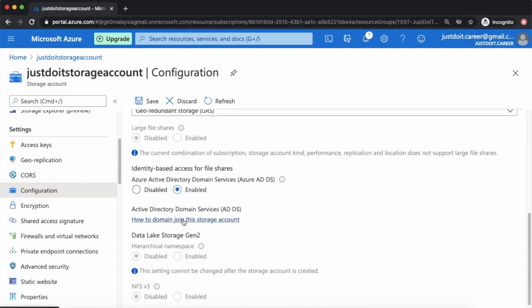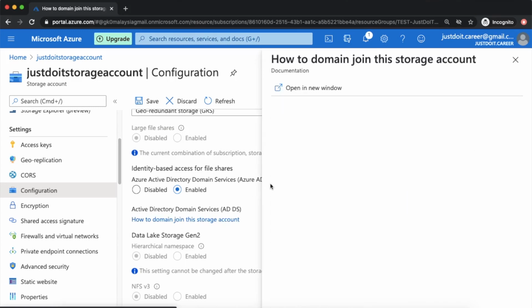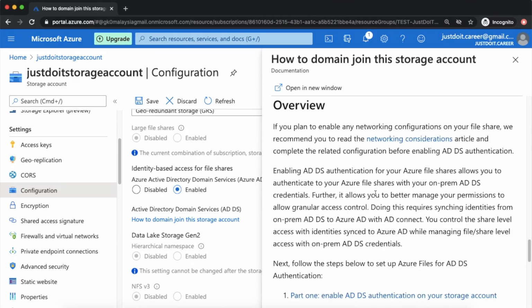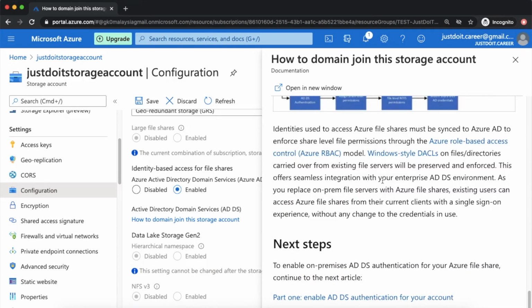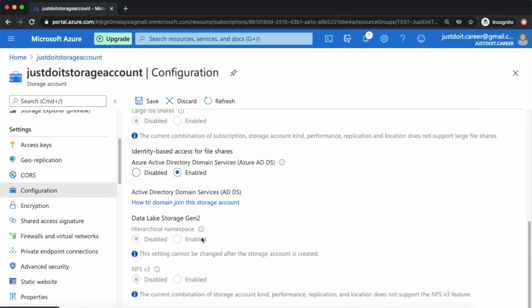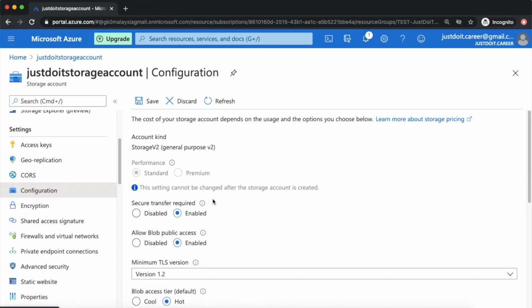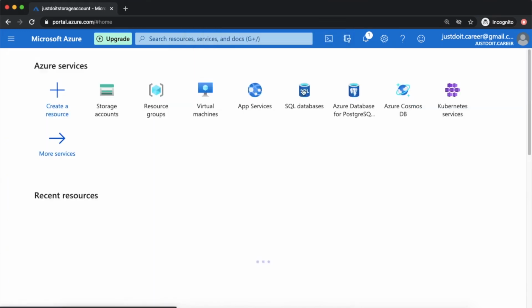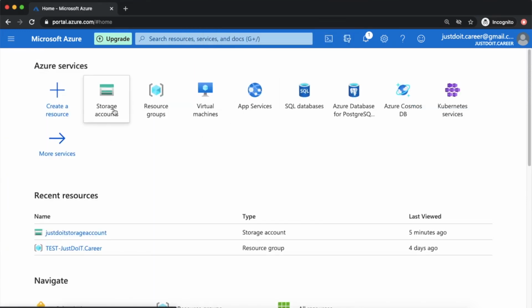How to add a domain and join the domain in Azure storage account, there is a link given to you. If you want, you can go ahead and explore that. That is how you can set up the Azure Active Directory account with the storage account. And this is all about the configuration part, and this is all I wanted to show you here additionally about the storage account.